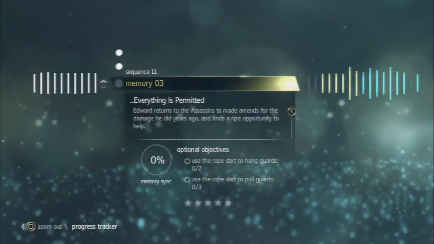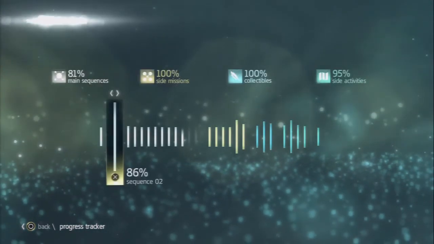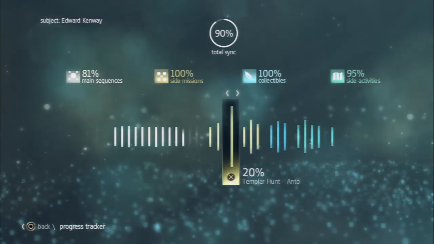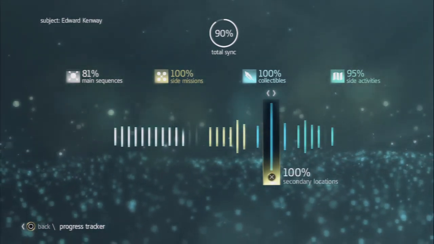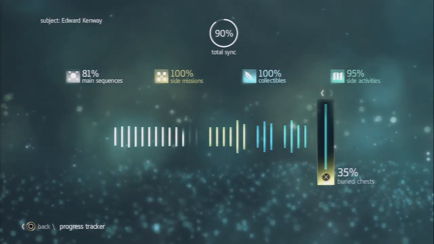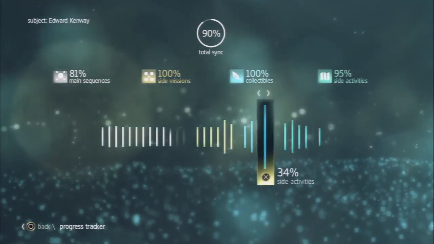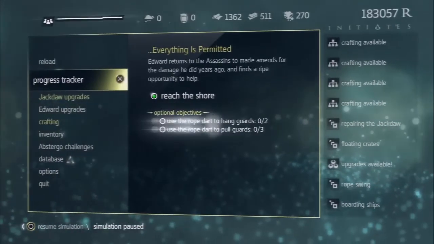I got to do those optional objectives because now everything is done, like 100% all the way up to the sequence we're on. Check it out. All the Templar hunts and assassins and naval contracts are done, and I've collected everything, except for this final bar between taverns and buried treasure. I think it's the ships. The legendary ships, because I haven't even defeated one of those yet. But that's all we're missing! So, I need to do all the optional objectives I can.